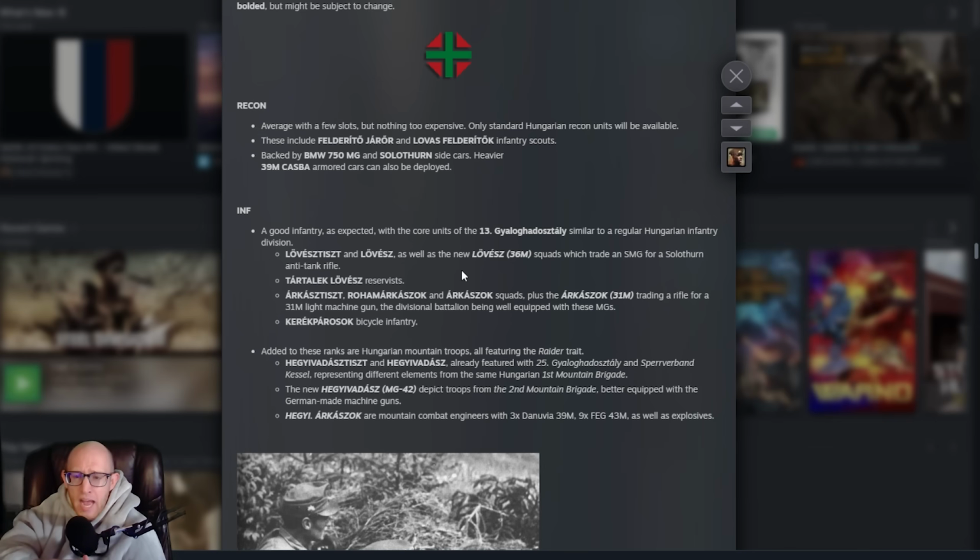All right, so added to these ranks are Hungarian mountain troops, all featuring ranges. So, Higivadash, which we know already featured in 25th, and Spirvan Kessel, representing different elements of the same Hungarian 1st Mountain Brigade. So, if these get some sort of buff, so if the Higivadash gets some sort of point buff, then maybe this will be really good. If they stay the way they currently are, they're kind of trash. So this is not actually exciting.